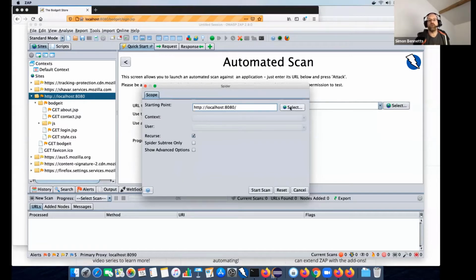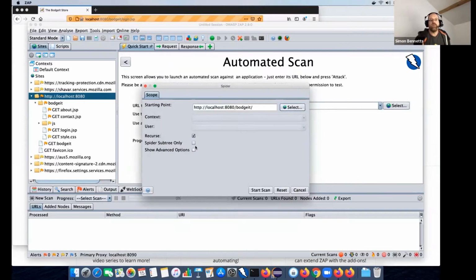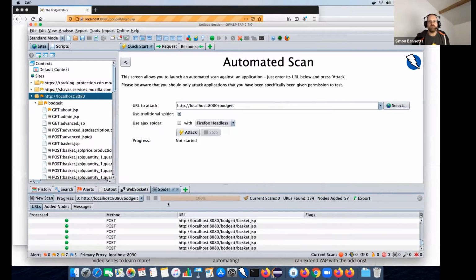So it's quite possible we'd miss budget because it's not linked from the top level. The spider subtree option means that if we select budget, then we shouldn't go back up at all. We should only go down, even if there are links outside the subtree. And the advanced options I will show you in a minute. But I've selected budget, and I'll start the scan, and we'll see very quickly that ZAP has spidered the application.